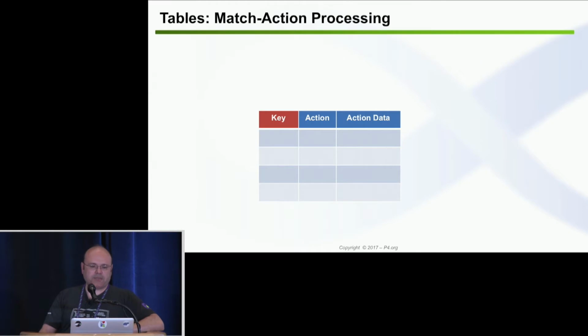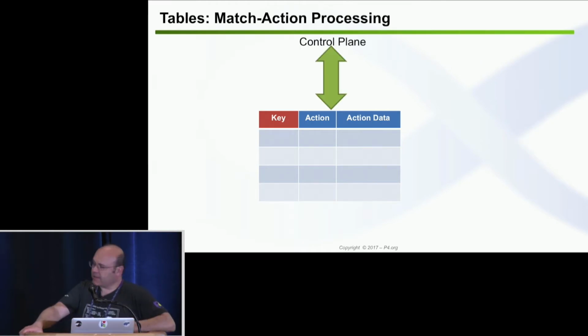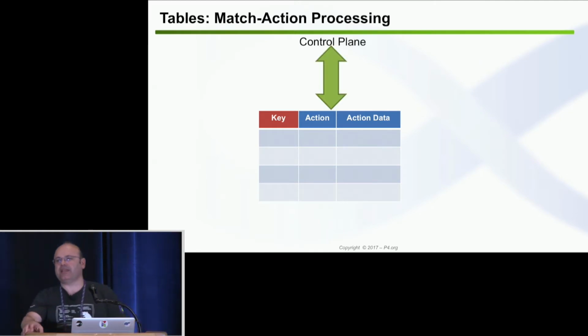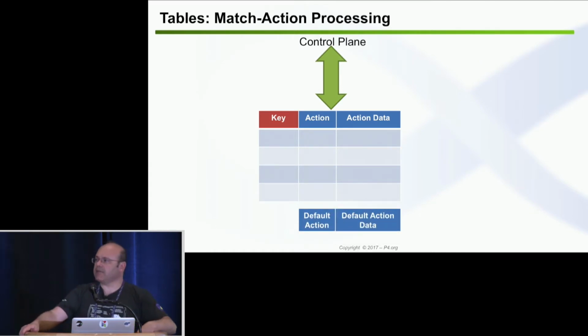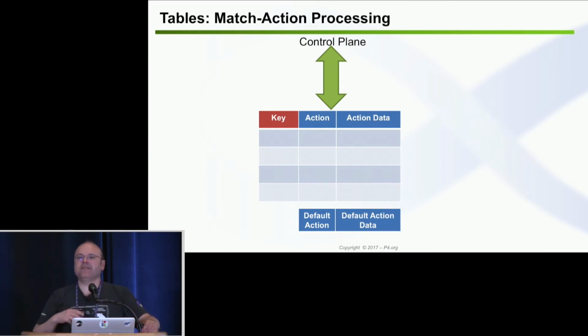So let's go through a very simple example of such processing. That's how things are done. So here's the table. It's just an abstract table that you can have in the pipeline. And the important thing about tables is that the control plane has the interface. Usually those are auto-generated APIs that can be used to populate this table or to query it if needed. And the control plane is really responsible for inserting the entries in the table. Now, besides the regular entries, the control plane typically would specify the default action and the default action data that will be used in case there's a miss in the table.